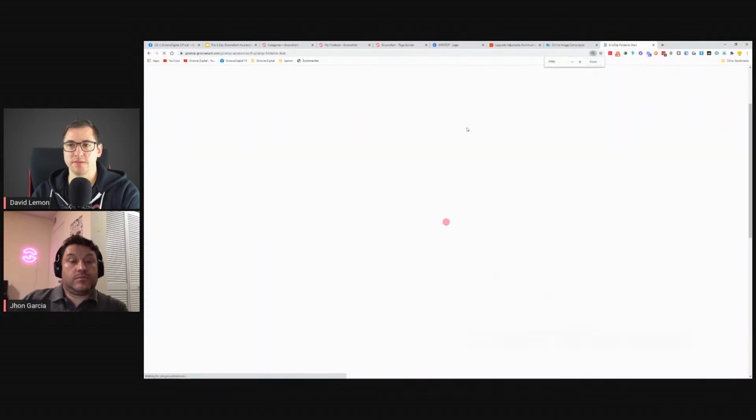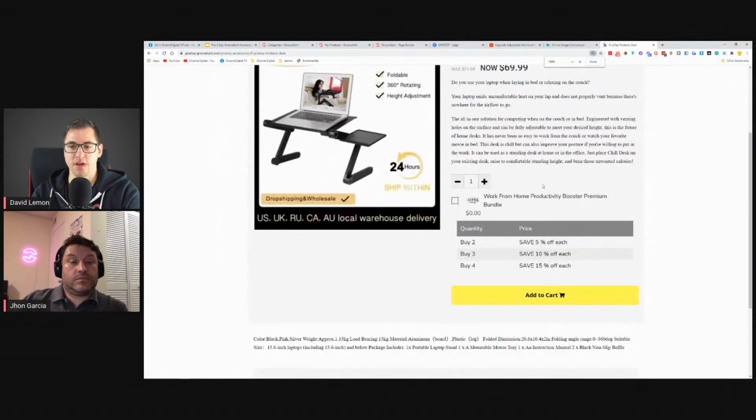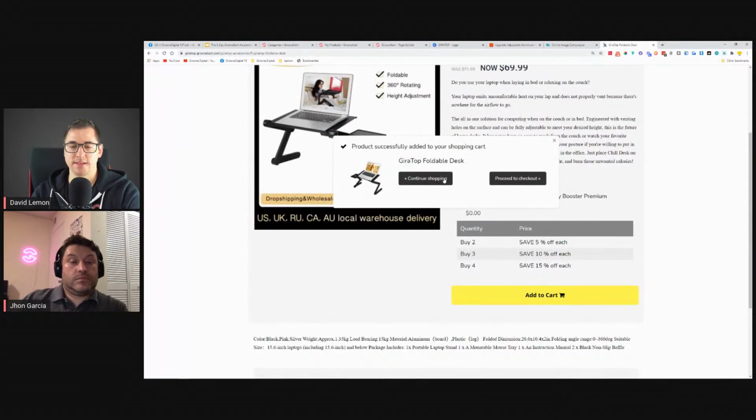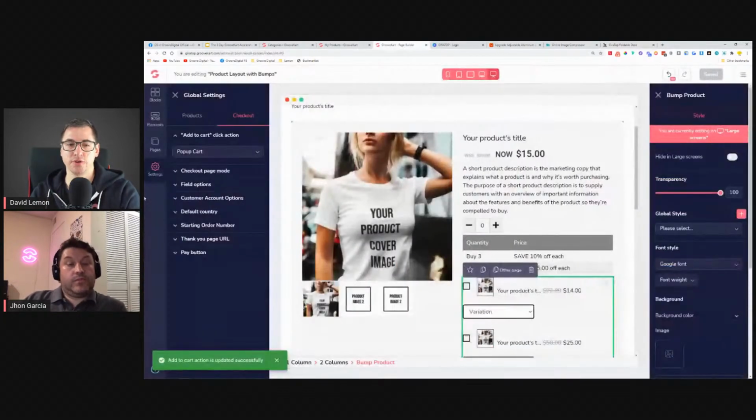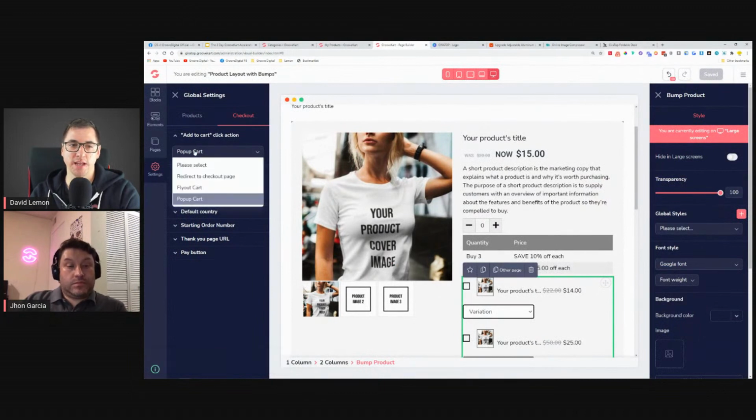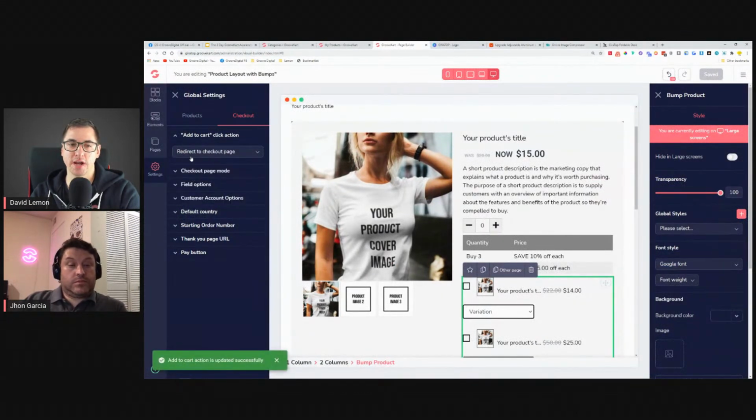If we reload this product page and click the add to cart, this is how it's going to show up. The product was successfully added to the shopping cart, Jira top foldable desk, continue shopping or proceed to checkout. It's explaining what can be done with it, but I don't really need this option. I just want people to go direct to the checkout. So we can go back to settings, checkout options over here, and then I will set up redirect to the checkout directly.